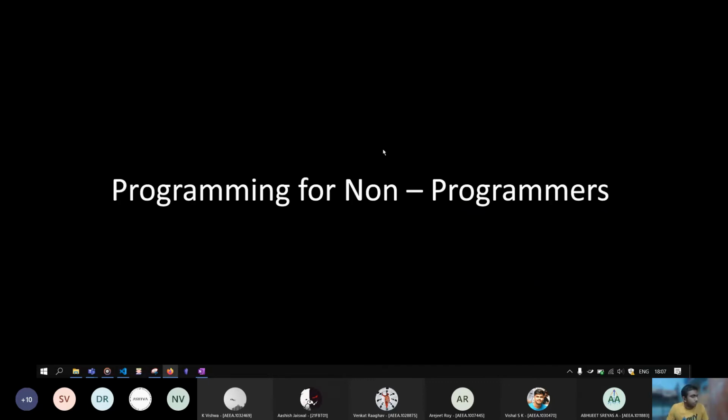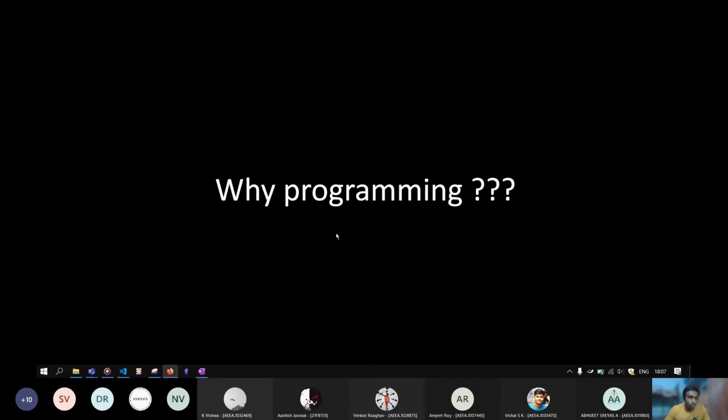Okay, so moving on. Why programming? Humans are intelligent creatures as such, as you can see around. But then they can be really dumb sometimes. Repeated work causes fatigue, right? You can't expect us to do the same thing again and again and expect the correct results. So computers are machines which can be instructed to do the thing again and again without any breaks as such.